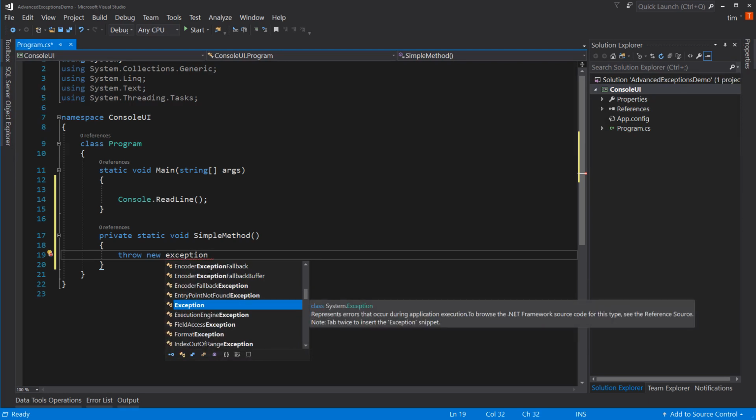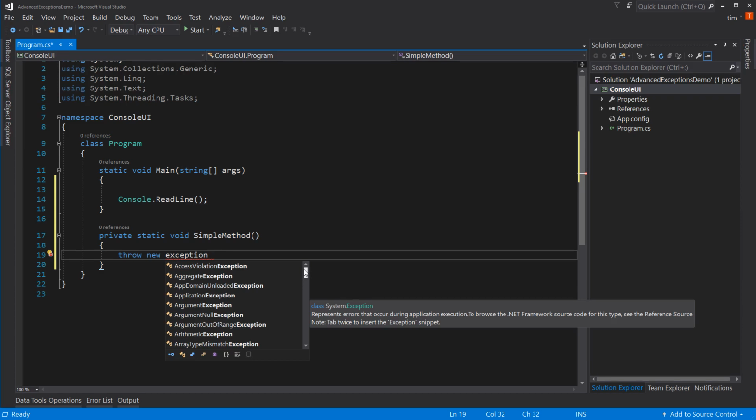Now, if I type out Exception, notice that my list highlights Exception, but there are a number of other items in this list, and they all have one thing in common. Somewhere in the name, they have Exception. These are the different types of exceptions that come out of the box with .NET.